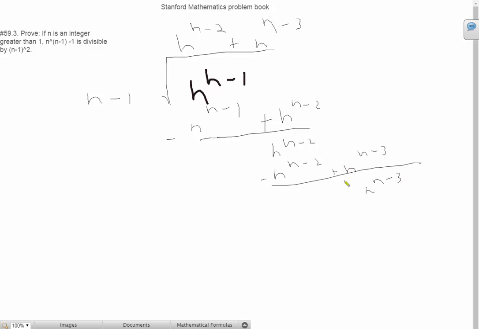remainder. And this is going to keep on going on and on and on until finally the last term in the quotient will be 1 and the remainder will also be 1. And the reason I can work this out, and this is the reason, so listen very closely. Let's say at some point I end up getting n raised to 1. So basically just n. Okay, so I have n over here, and we have to divide it by n minus 1, right? Because that's the only thing that's left. Everything else we've done. So now I multiply it by 1, and this becomes an n minus 1. You change the sign, and you're left with a remainder of 1.